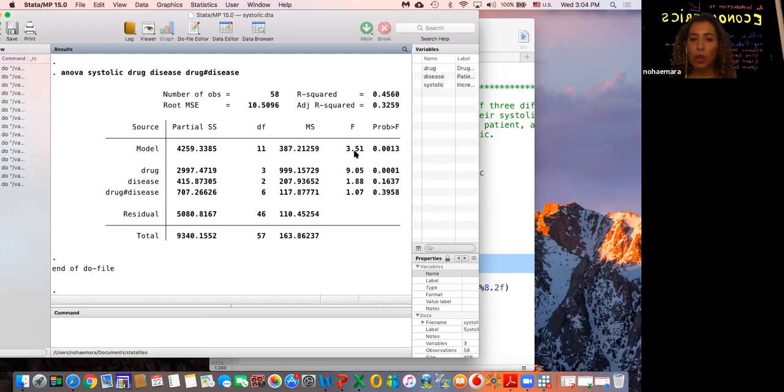Your main conclusion out of those three F's is, this is what really matters: what really matters in the systolic blood pressure is the variation between patients in using the drug. There is no significant variation between patients of different diseases on the mean of systolic blood pressure. There is no statistical significant difference on the mean of systolic blood pressure between the patients given I'm analyzing drug simultaneously with disease.